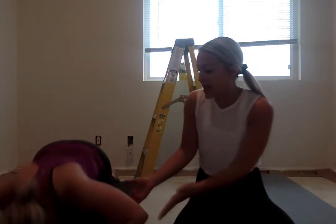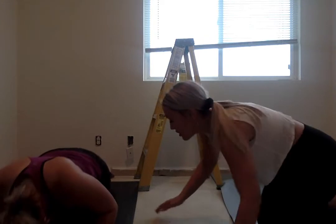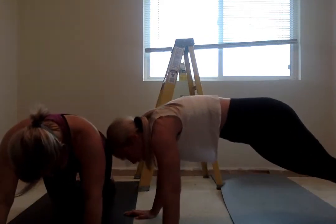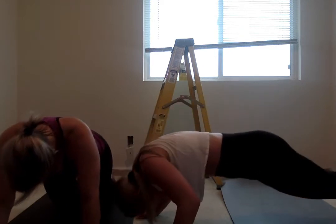Make sure to activate your triceps, so actually keep your elbows pressed in. So instead of bringing them out wide, press them in so you're working through your triceps. Yes, same thing with you and your down dog push-ups. Again, I'll show you what that looks like. So I'm in down dog, lower my head down, and lift back up. My elbows are still glued in. There you go. Yes, you can.